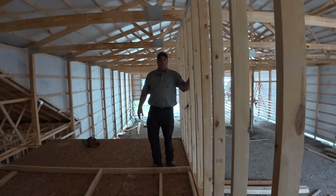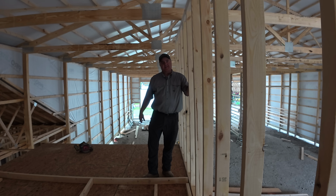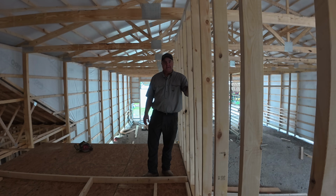I believe the framing is one of my favorite parts because you really get to see it coming together, and it comes together quickly.